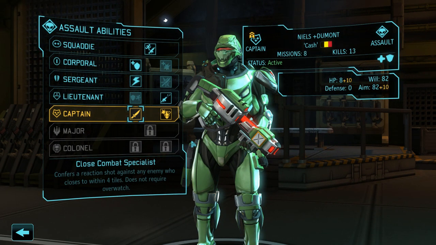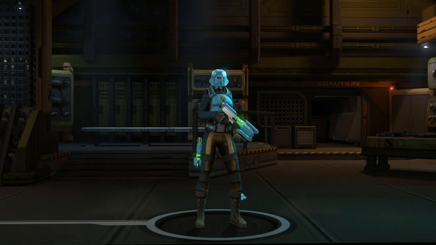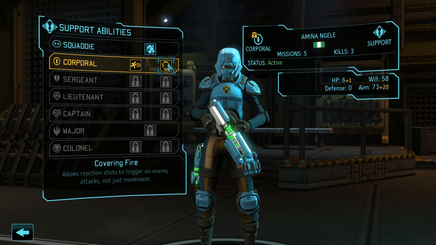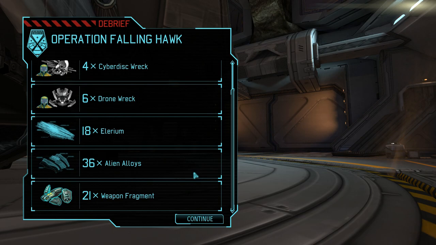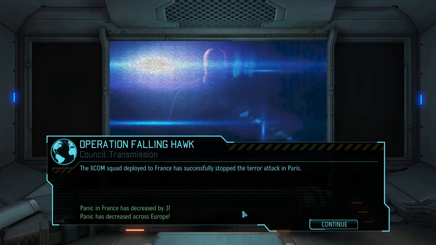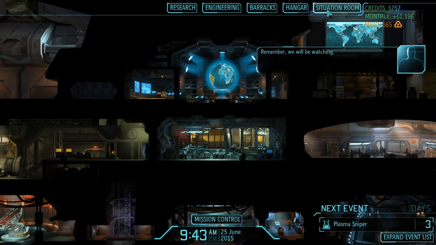Alright, confers a reaction shot against an enemy who recloses within four tiles. Adds one damage on critical hits for each enemy the squad can see. That's gonna be great for the other assault. Okay. We got 21 weapon fragments. That's a pretty decent chunk. Remember, we will be watching.